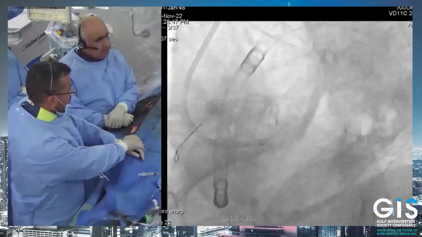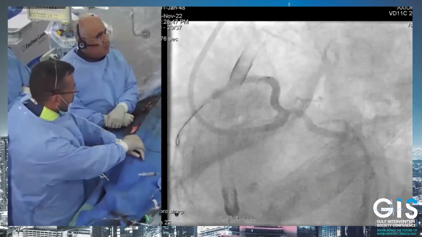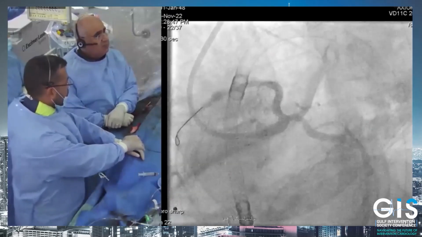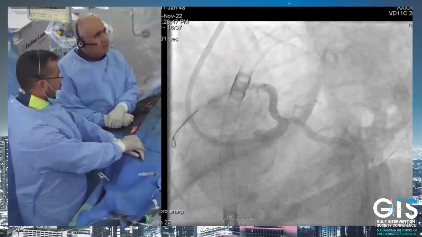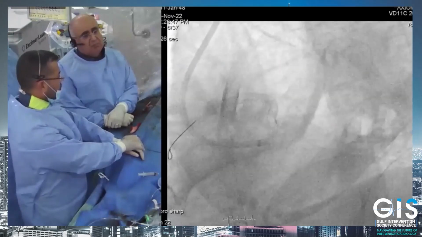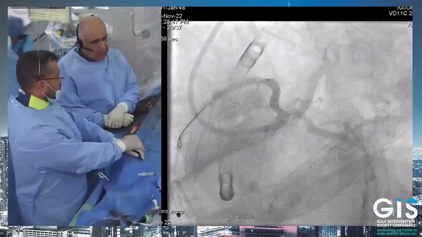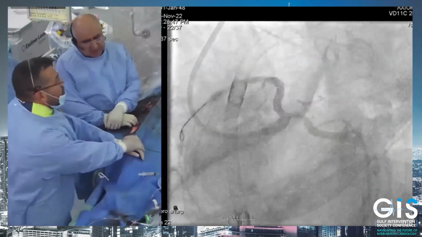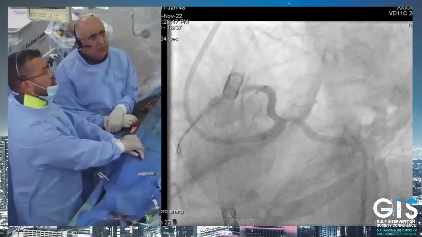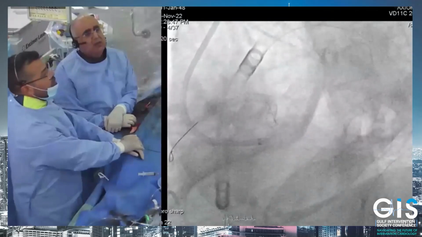The distal LAD is quite good, because now we've opened the proximal LAD, the circ and the left main. The flow is quite much more vigorous, if you like, and you want to make sure that the distal flow is quite good. That would be my thought, but I totally take on board what you're saying. You're there, you know much more than us how the patient was and how it is. All I'm saying is the distal flow is important.